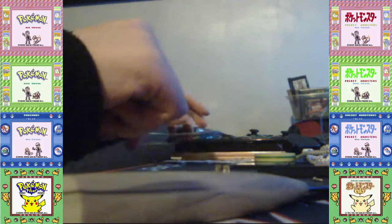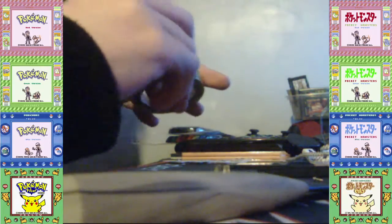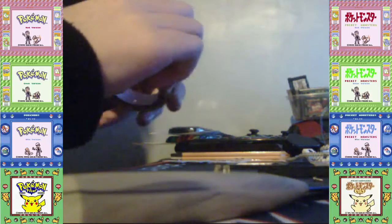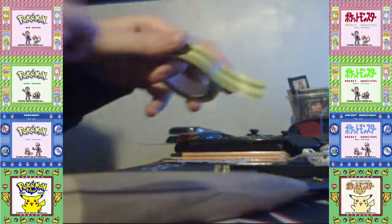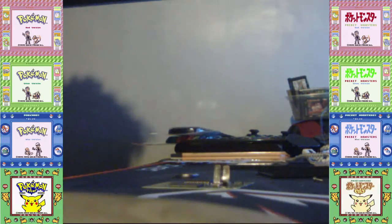Probably. So now, you'll also need electric tape. It can be any you want, but I'm just gonna go with this cool one. Although, when I replaced my battery in my Japanese copies of Oracle of Ages and Seasons, so they're Legend of Zelda, I used red for Seasons and blue for Ages to make it look cool because, as you know, the packaging is the different colors.